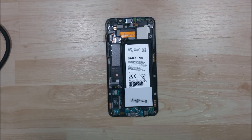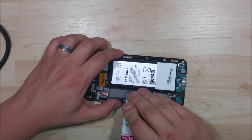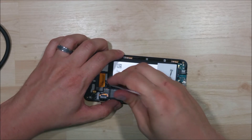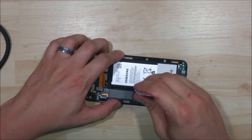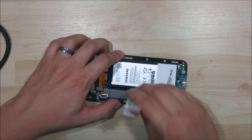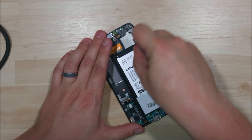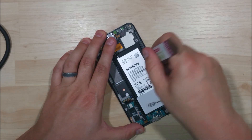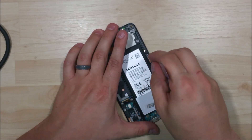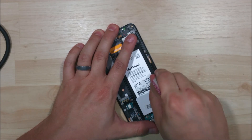So everybody's up in arms about not being able to remove this battery. But if you put a little extra effort into it you can actually remove it — there's definitely not a hot swap, but if your battery does start to fade you can pull it out. So we're going to use our iSesmo tool, the flat side, and start to pull this battery back. We're doing this on the edge because if this is anything like the other S6 Edge, there's basically a hole underneath this battery where you can pry directly onto the screen, and we don't want to do that. So let's pull it right here on the edge and loosen the adhesive that runs down both sides of the battery.